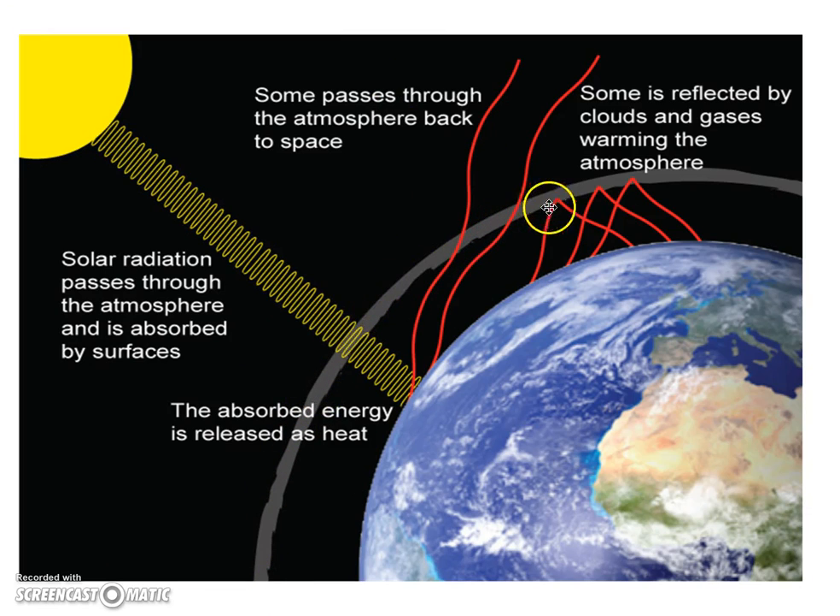In this diagram, this gray layer represents the greenhouse gases. They let the shortwave energy come in from the sun, they let some of the infrared energy go back out to space, but they trap and reflect a lot of that outgoing energy. You've probably heard of global warming or climate change, and this is linked to the greenhouse effect because what we think has been happening is that this layer of gases has been getting thicker. Just like in the wintertime when you put on a thicker blanket, the thicker that layer is, the more heat gets trapped.